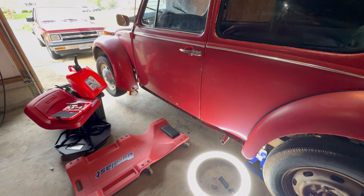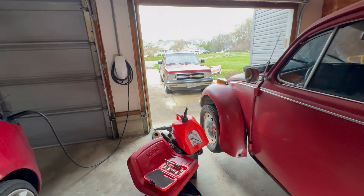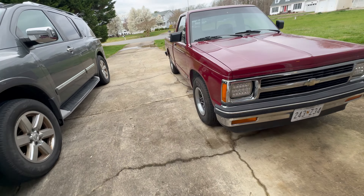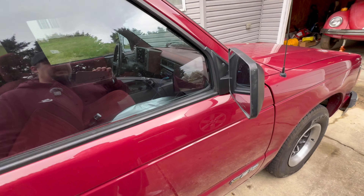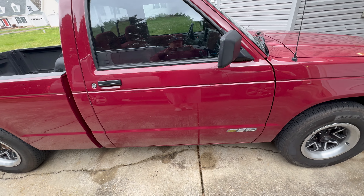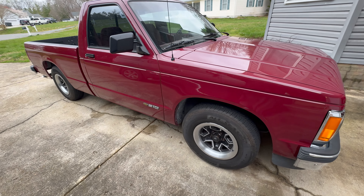So we're going to hop in old tiny truck. This is my '92 S10 manual — this is a fun truck, I love this truck. It's got the winter tires on it and I do have a set of American Racing wheels for it. So we'll hop in tiny truck and go to Ace Hardware, get another socket set and see if we can keep going.